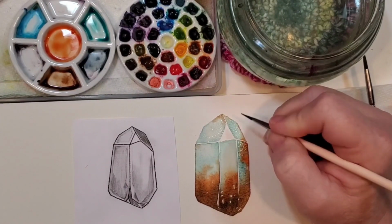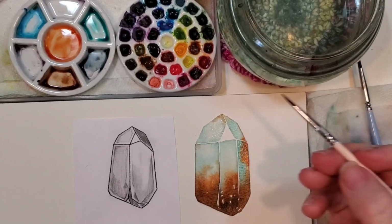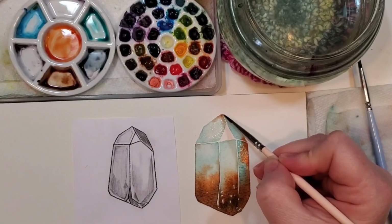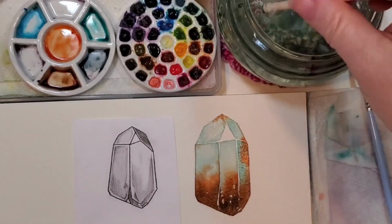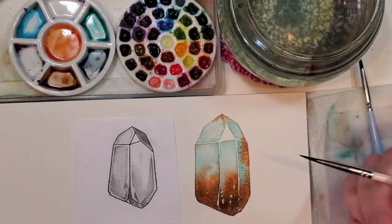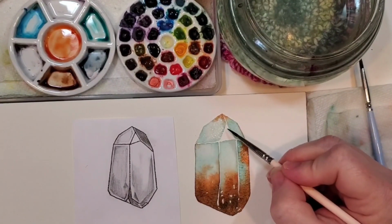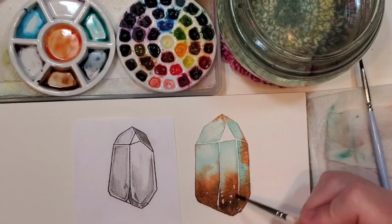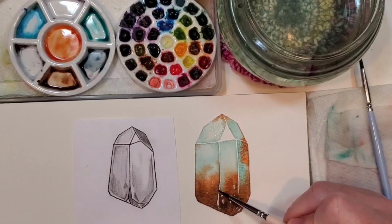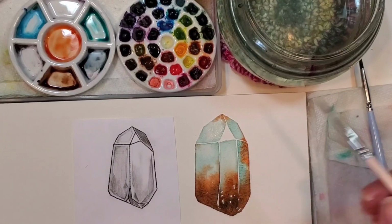So once again, this is just your own design choices. Might even add some right up here. Okay. So I think for now, I'm actually going to let all of this dry before I do this lightest area here. And so we're going to come back once everything dries. We're going to come back and really add some intensity and that sienna color down here in the bottom.